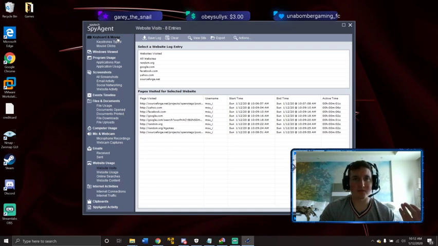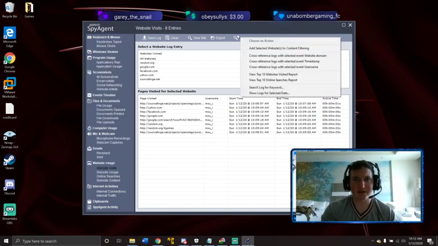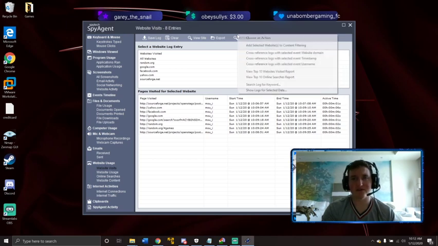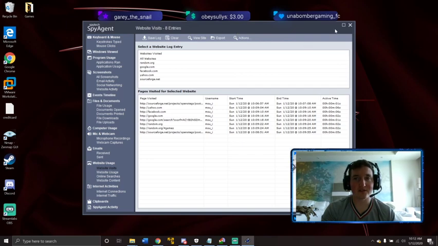Another thing would be if you can get this on a work computer, let's say a computer that multiple people use, you can watch multiple people log in and keep those, okay? So there's a lot that you can do with this, a lot. And you can really cross-reference logs with domains. You can view the top 10 websites if there's thousands of them. I mean, there's a lot you can do with this.